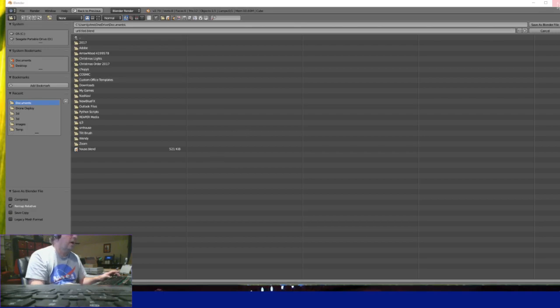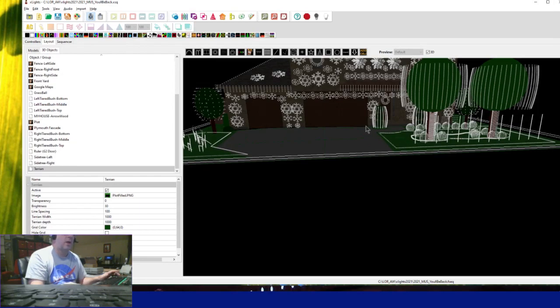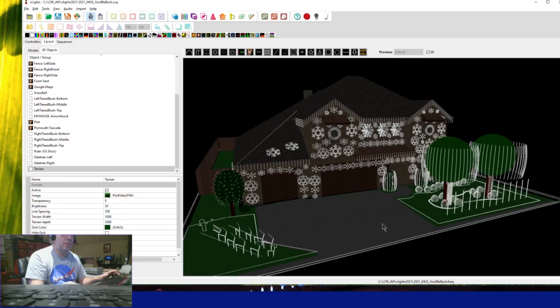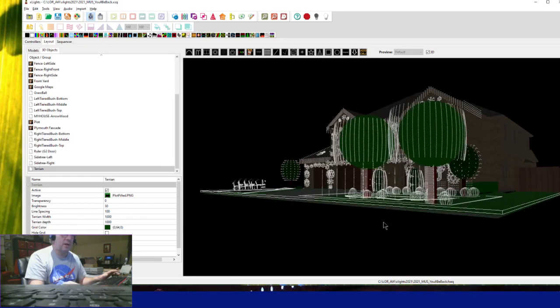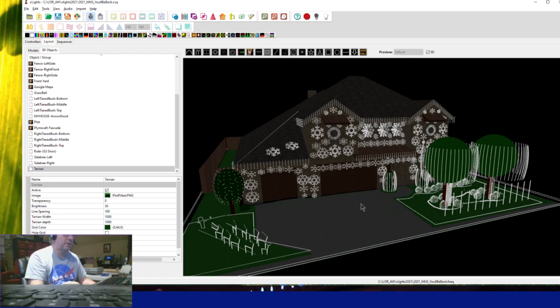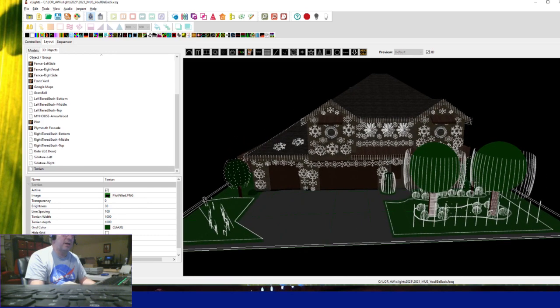So it's not hard. And this is Blender 2.79, 2.80 is out, and it of course has a few improvements, but these are very simple objects to create. And if you know how to use a mouse, then watching the tutorial, you'll be able to make these objects in about 10 minutes. And it's really handy, and it adds some effect, because otherwise, if I didn't have these, you would be able to see right through.